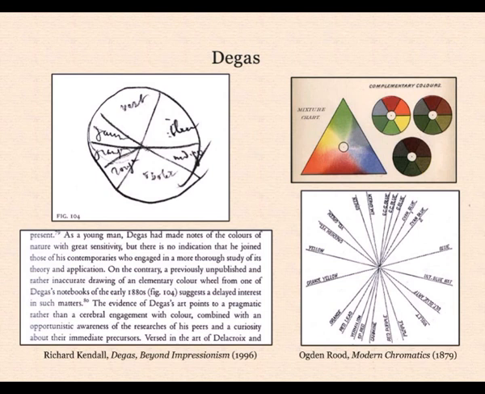End quote. The drawing is not an inaccurate elementary colour wheel, but in fact shows the recently established additive complementaries, probably transcribed from Rood's Modern Chromatics, whose French edition had been published in 1881. Thus the painter Degas took an interest in the latest developments of modern colour theory, even though the art historian and Degas specialist, Richard Kendall, did not.